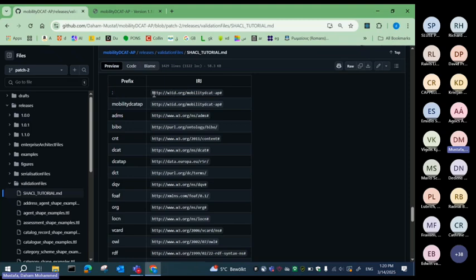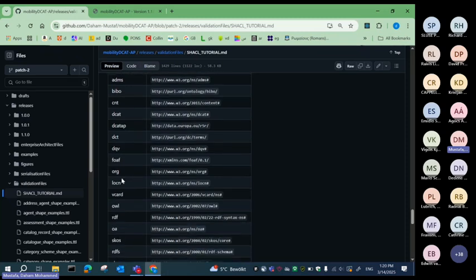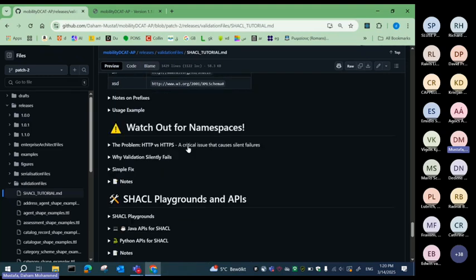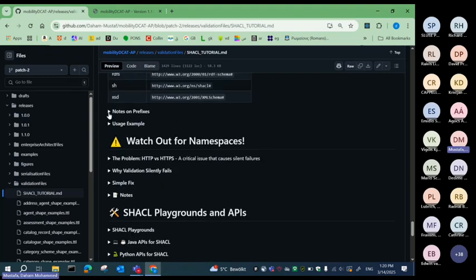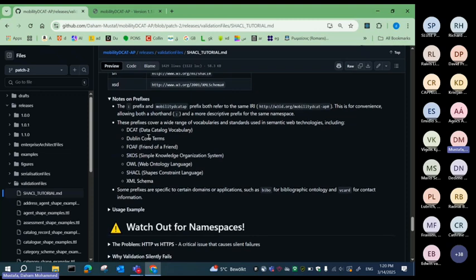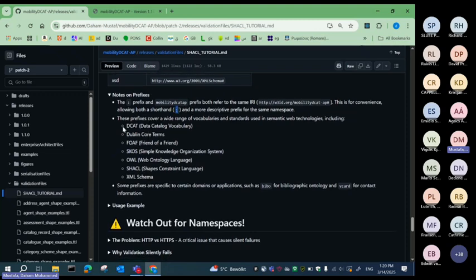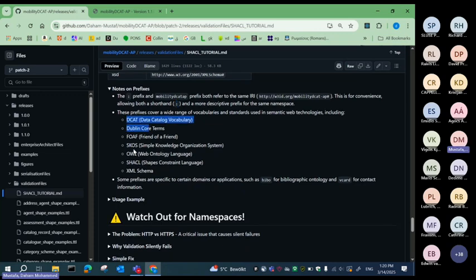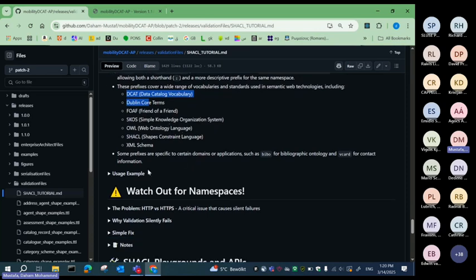Instead of writing this long line every time, we can just use this prefix, and for other ontologies as well. Here I just explained how you can use the short prefix and what the other ontologies are referring to, DCAT, FOAF, SKOS, and so on.